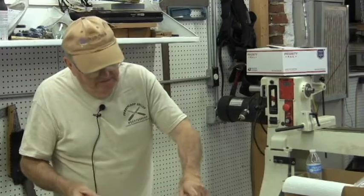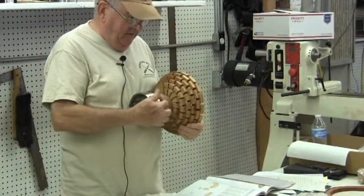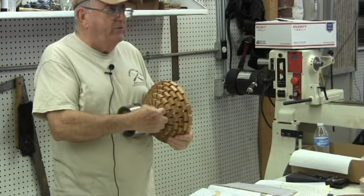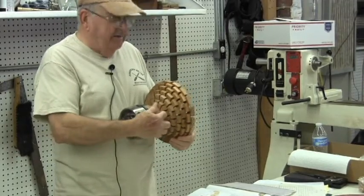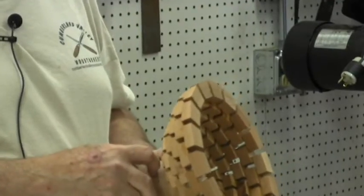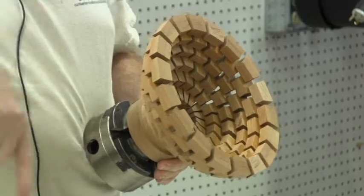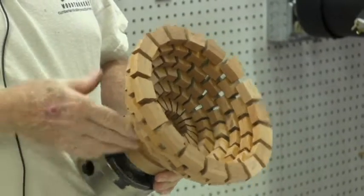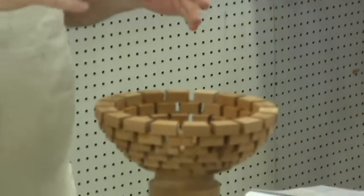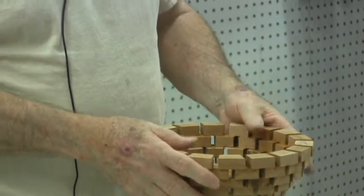What I do is I make up a waste piece, this block, to fit the jaws, and then I glue newspaper between the base and this waste piece. And then when I go to take it off, I will knock that off instead of cutting it off. Then I'll put this in the big jaws, the big silver. Cold jaws. Yes, cold jaws, thank you. I'll put that on there and turn the bottom off the way I want it.